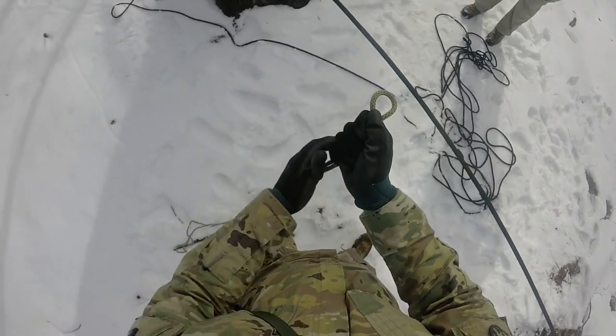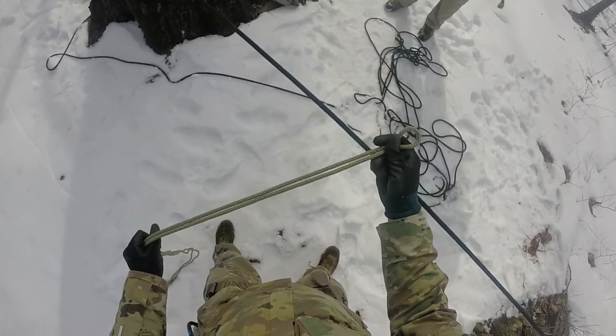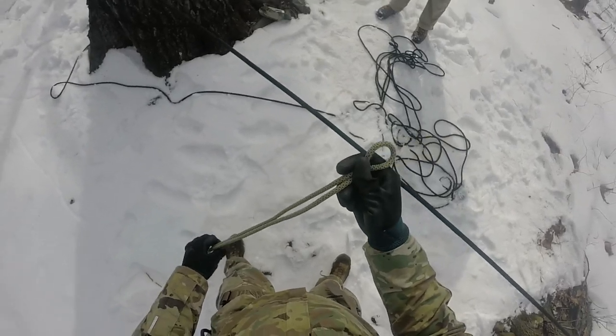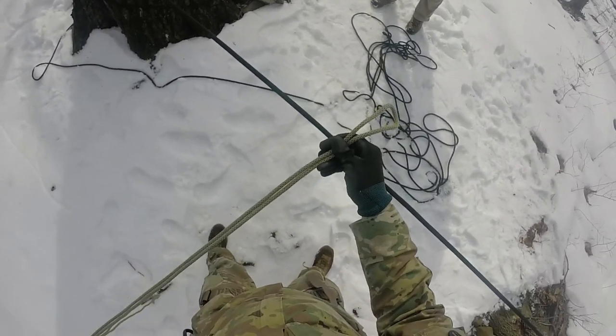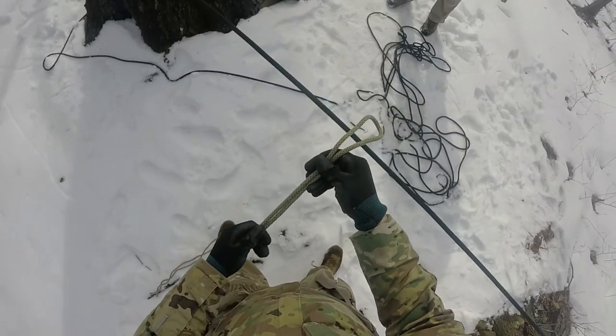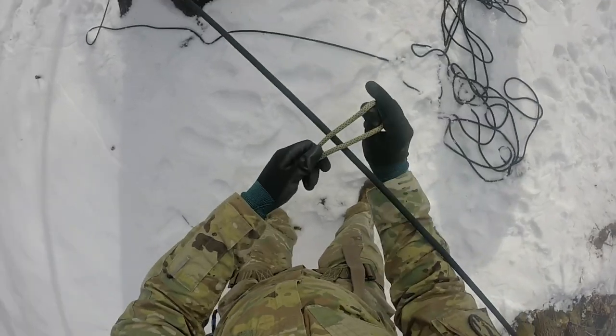The next knot is going to be the prusik. What the prusik is, it's a knot that you create to create a movable friction hitch on a rope. You're going to be using this knot in the system such as the Casavac system and the hauling system, the 3-to-1 hauling system. And also for prusik ascents, like in the well and on the ice wall. So, how you start, just like a girth hitch.